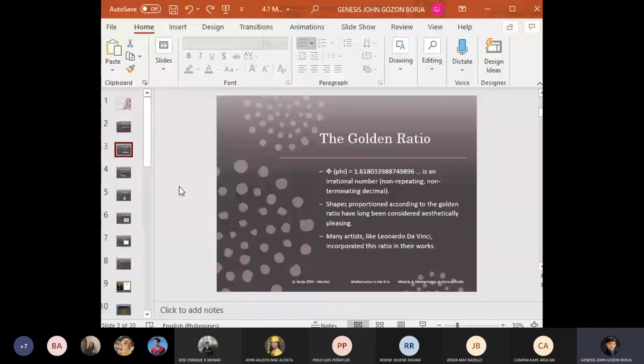So again, hindi yan matatapos. It is a non-repeating, non-terminating decimal. But most of the time, we use the value 1.618 as a good approximation. It's a four decimal place value approximation. And we say that shapes or figures proportioned according to the golden ratio, ibig sabihin, when you get the ratio, kunyari, of the sides in those shapes or figures, and you find it almost close, not necessarily equal, to the golden ratio, but proportioned in such a way that they approximate it, then we consider them aesthetically pleasing or mathematically beautiful. Right? So sana all, no? Anyway, we'll have a discussion later on that.